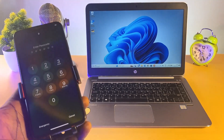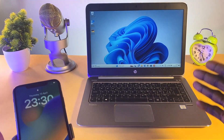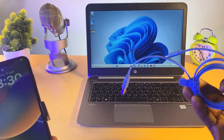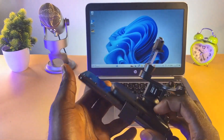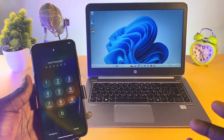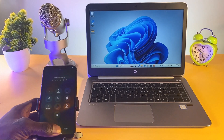To follow along with this tutorial we need three things. First is a laptop — it doesn't matter if it's a Windows laptop or an Apple laptop. Second, we need an iPhone charging cable like the one I have here. And finally, your iPhone. I'm going to be using an iPhone XS Max to demonstrate, but this process is also applicable to every other iPhone.